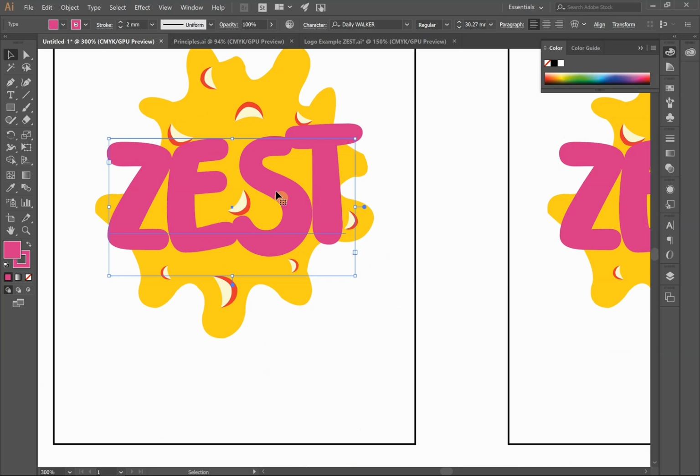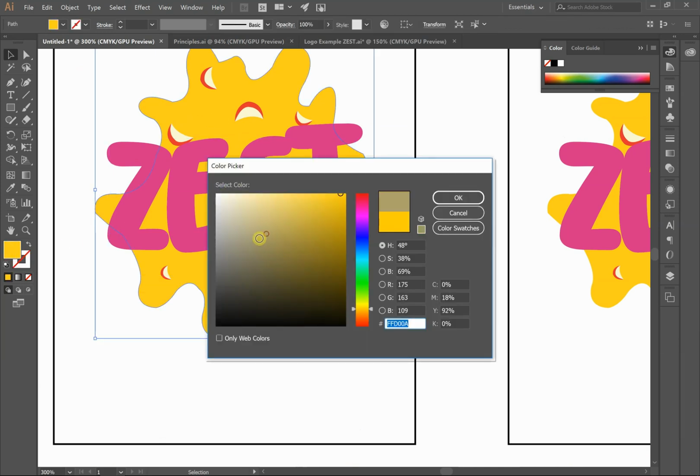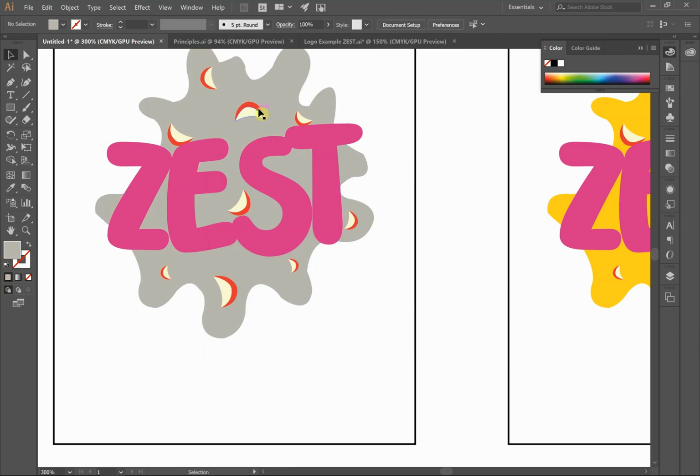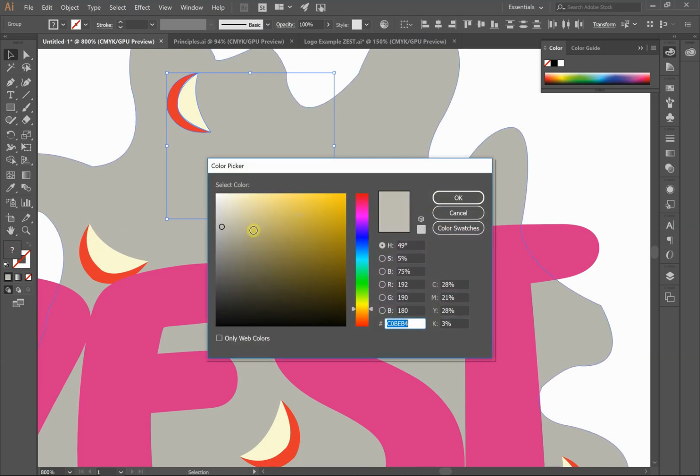What I'm going to do is keep my text in vibrant pink, and instead make my background, so this splat, a shade of gray, and I might do the same for these apple slices. So I want to make sure I'm selecting them. You can see that they've been grouped together previously, so I can change the color of them.